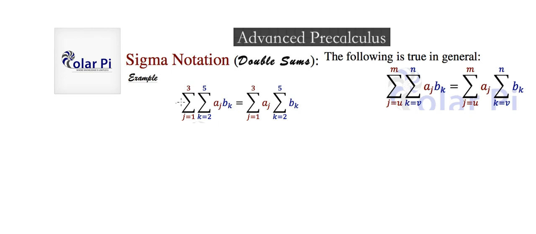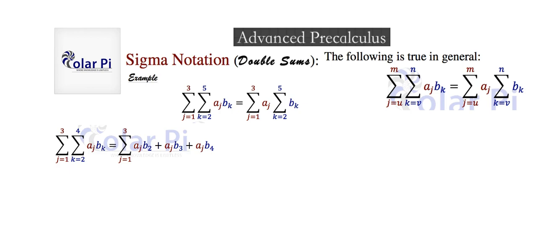Suppose that we have this left-hand side. By this property, we know that it would equal this right-hand side, right? So to demonstrate that this is true, let's first work with the left-hand side. Since we have a double sum, we need to first take care of the inner sigma, the sigma inside, and the sigma inside involves the b sub k's, right? So taking care of that first, we have to leave the a sub j's alone, because this k index does not involve the a sub j's at all. It only involves the b sub k's.